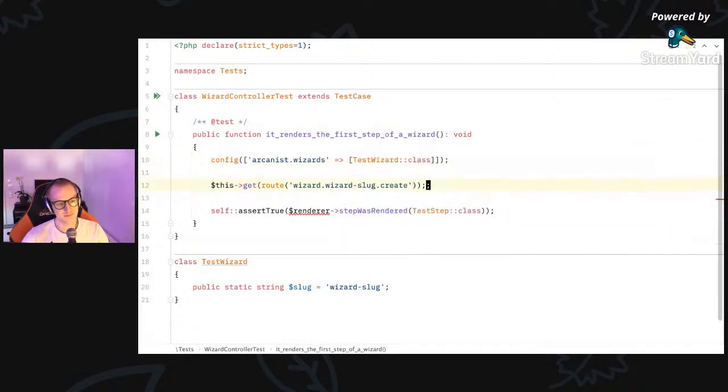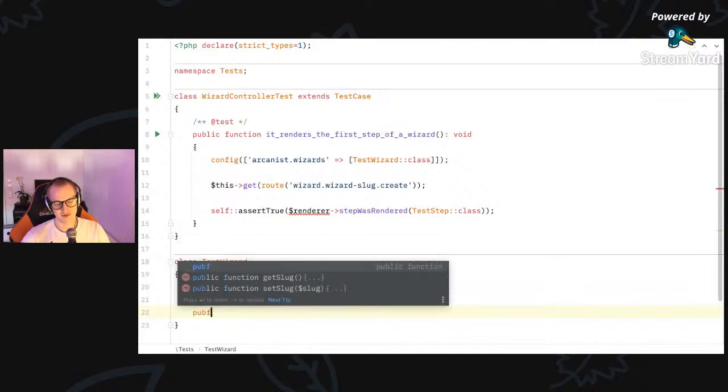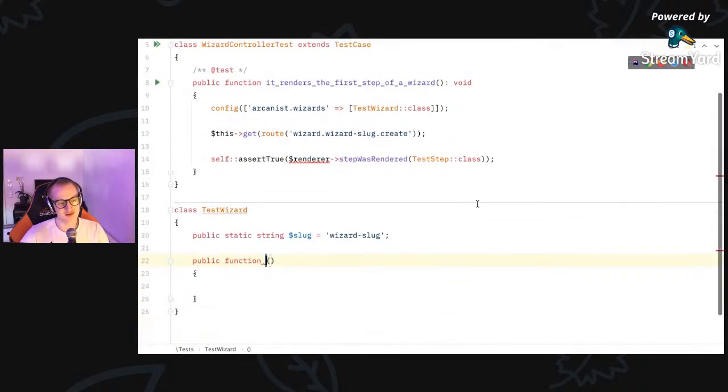And then to get what its first step is, I'm just going to make up a method that doesn't exist yet. So it's just a, I don't know, get first step.